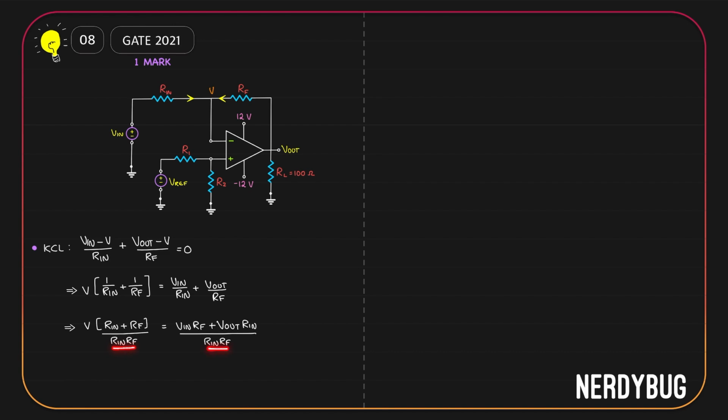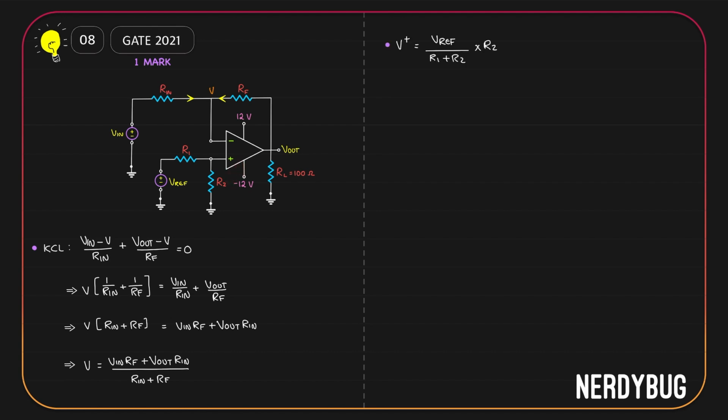Rin Rf can be cancelled from both sides of the equation. To get an expression for V, let us take Rin plus Rf to the other side of the equation and we get V is Vin Rf plus Vout Rin divided by Rin plus Rf. Now take a look at what is happening over here. We apply V reference. V reference will be divided between R1 and R2. Out of that, whatever is dropped across R2 is what is given to the positive terminal. So the voltage we get at the positive terminal can be found using voltage division. It is V reference divided by R1 plus R2 multiplied by R2.